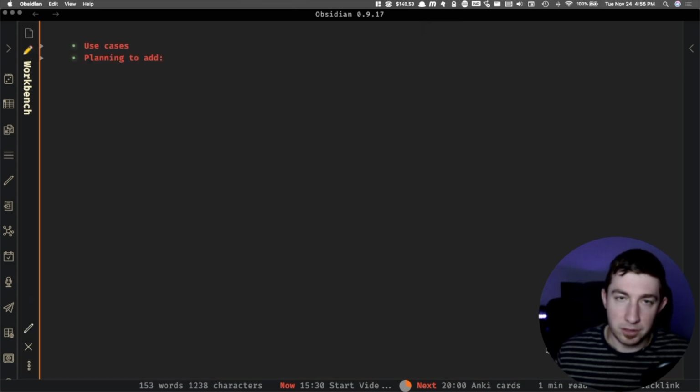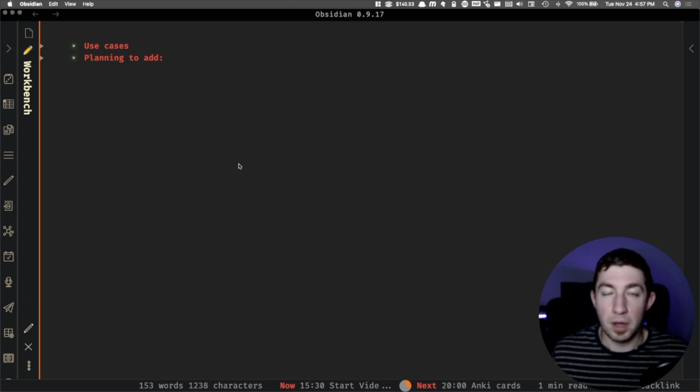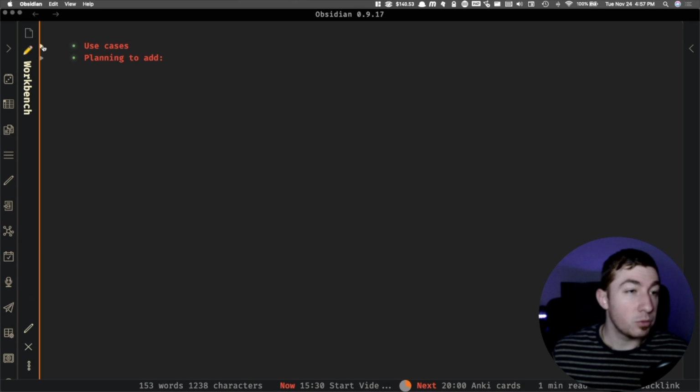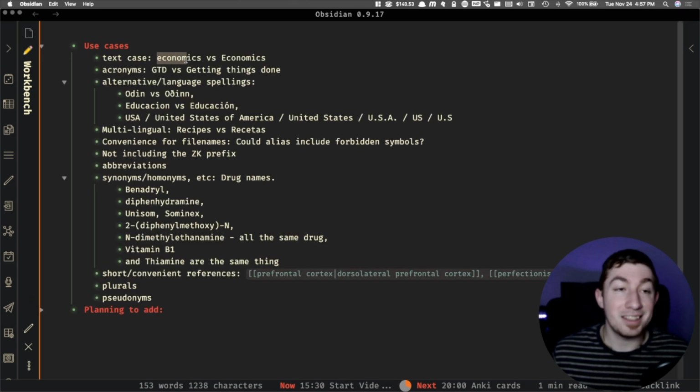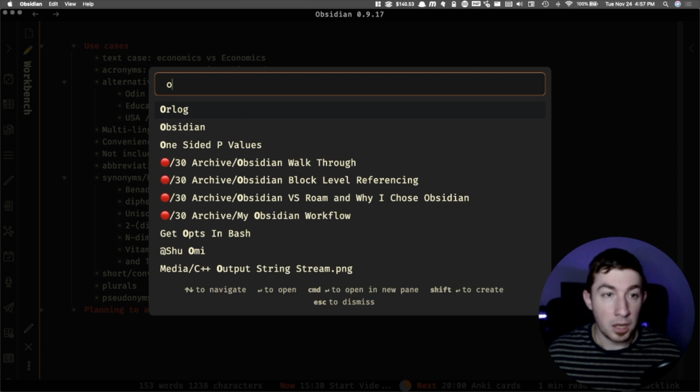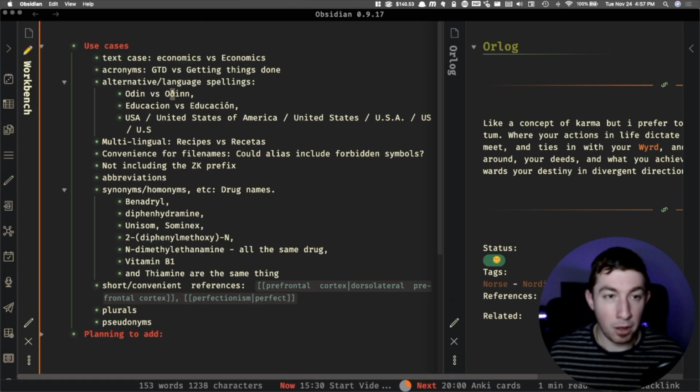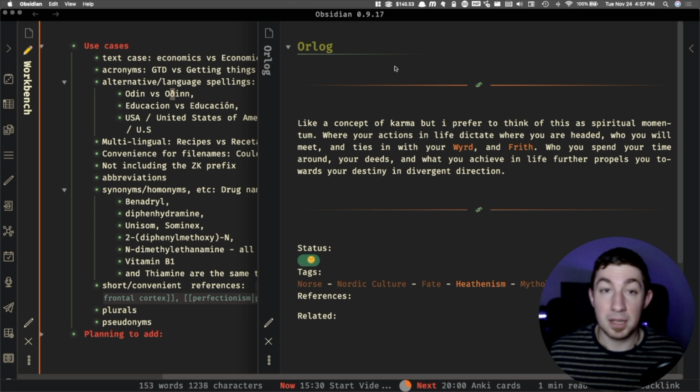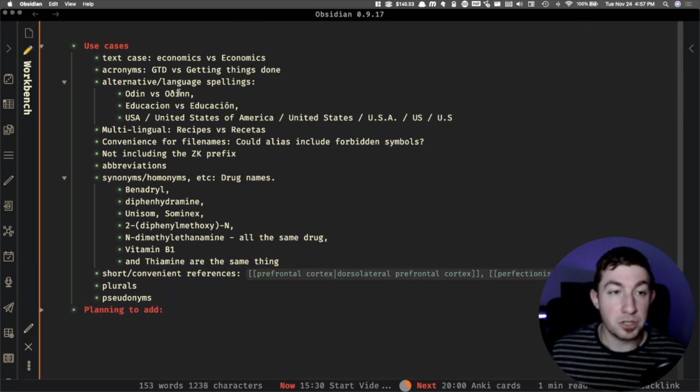Now, I can't take credit for this list, I just copied this from the forum, but there are a lot of great ideas already around what aliases can be used for, some of which included different casing, such as lowercase and uppercase of a single word, acronyms, and using alternative languages. For instance, if I was going to talk about certain Norse and Nordic terms, which I do have some notes on, I'm not sure if I actually included the umlauts for this reason, but now I could potentially do that. Normally there are a lot of special notation characters in foreign languages, so that would be something very useful that you could do.